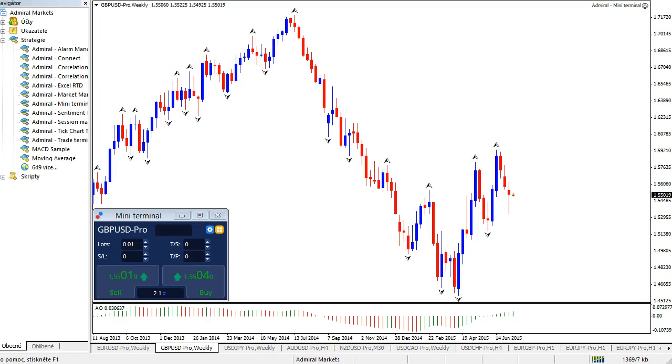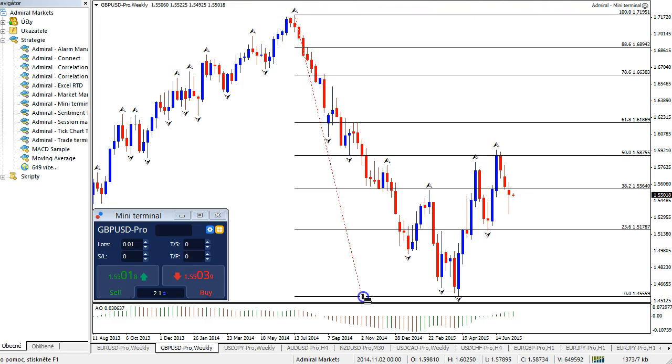All right traders, here you see the pound dollar weekly chart plus Admiral Markets Supreme Edition of the MT4 with 50 plus special features that you will really enjoy as a trader. Well, the pound dollar weekly chart has reached the 50 fib and in fact is perhaps bouncing off of that, but for the moment I'm still considering the fact that this could be a bigger correction and price could get up to the 61.8 fib.